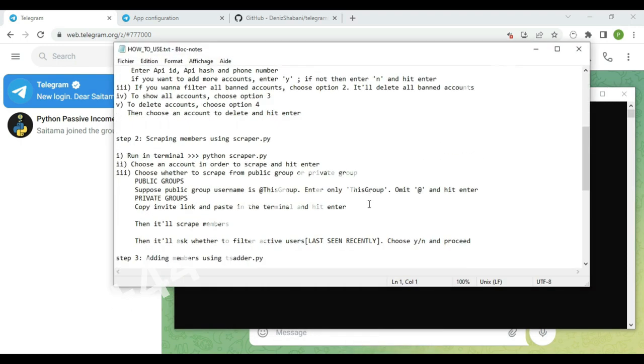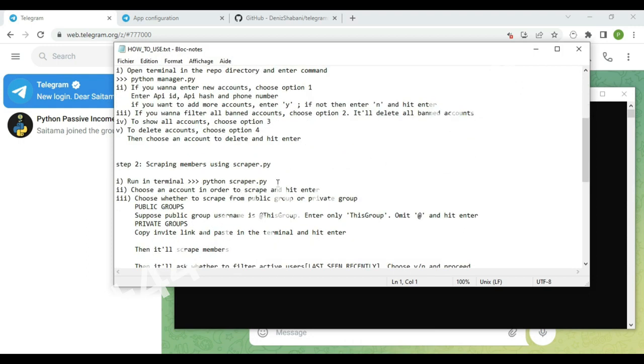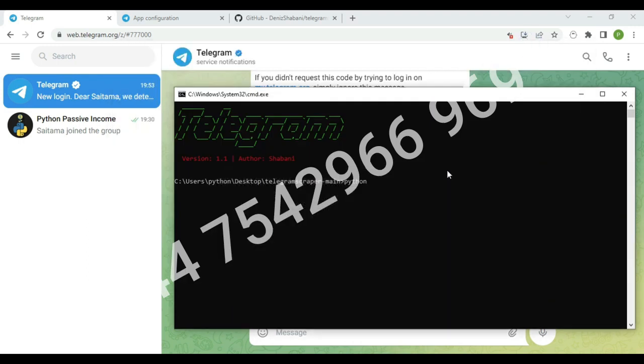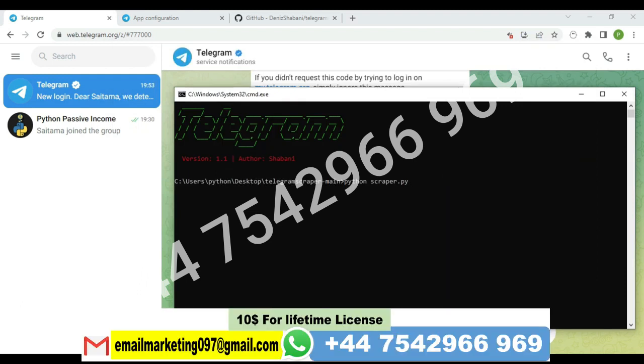Our second step is scraping members from a group to a CSV file. In order to do that, type this command: python-scraper.py. Here, choose an account to scrape members.